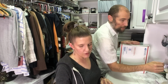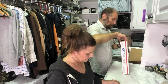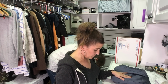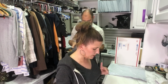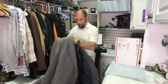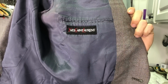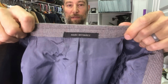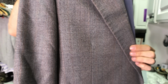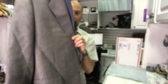All right, Yves Saint Laurent. This is a sport coat. I don't know if I just relisted this. I have been relisting sport coats. This is 4410, so possibly. Yves Saint Laurent, YSL. I put both in the title. Size 42 regular, Glen Plaid sport coat. It is vintage, legit, made in France. Look at that old tag. I think this is super 80s. There's the made in France. And this pattern right here, where the intersecting lines have a houndstooth pattern just in the intersection, is called a Glen Plaid.